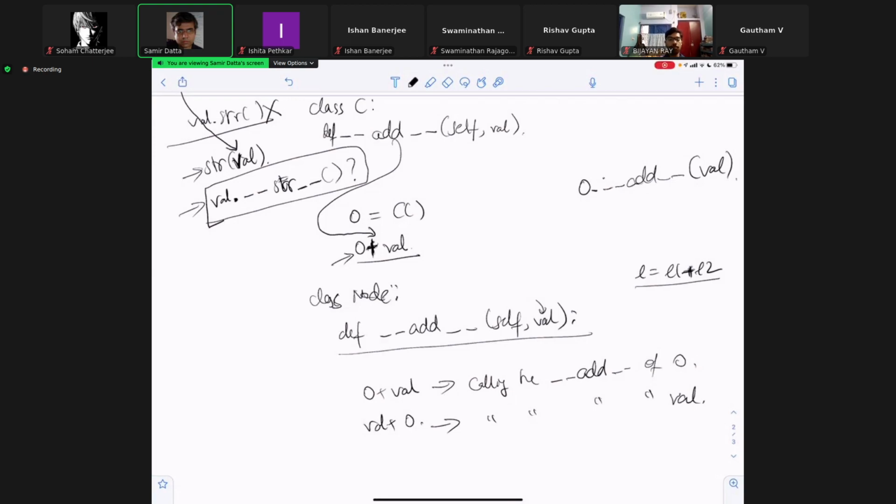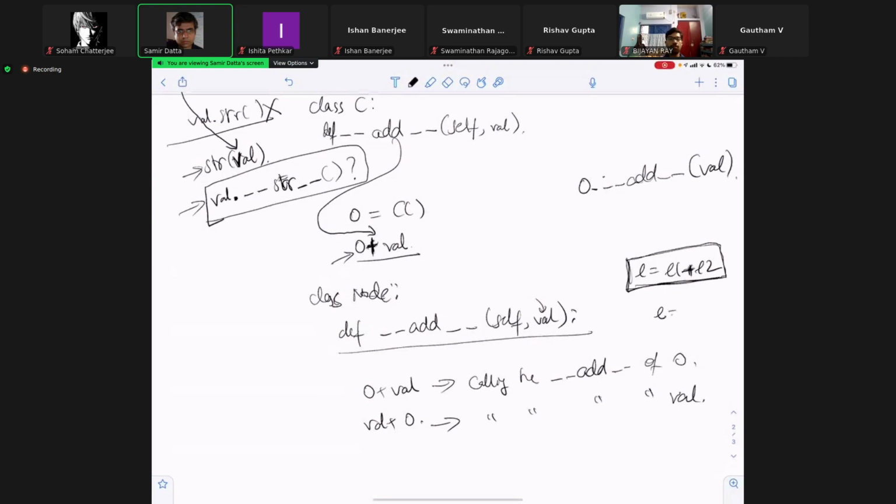correct? Like in lists. Here it is well defined, but you could also, for example, define this L is plus 1 and add an integer to it. And what does that mean? You have to interpret it in your add and implement it appropriately, correct? But by definition, these two are different. And one of them may not be defined. If val is, for example, an integer, then val plus O will not be defined. Correct?